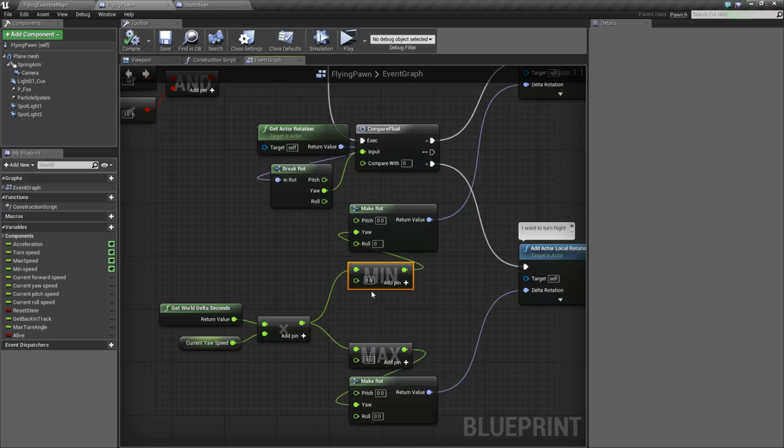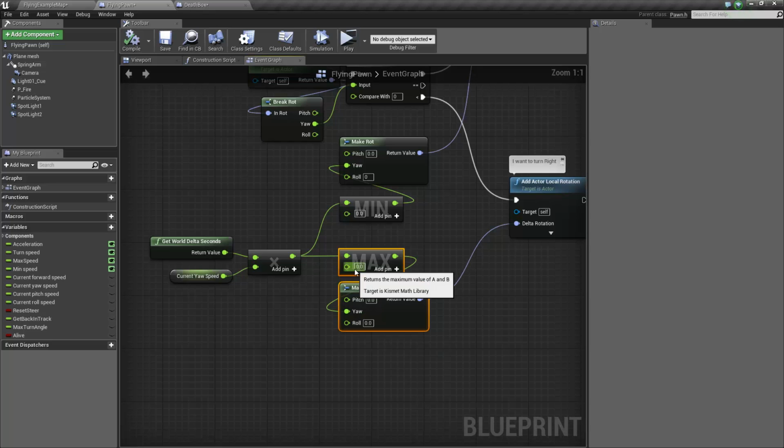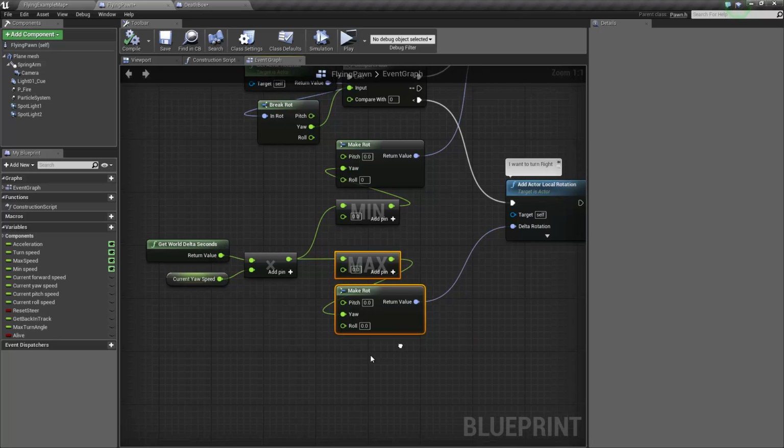But if you don't know what they are, basically a min expression will take the two values and return the smallest. So in this case, let's say this value is 25, and I set this to 0, it's going to return 0. If the value is 10, it's going to return 0. If the value is minus 5, it's going to return minus 5, because that is the minimum. And maximum works in a similar way. If the value is 5, it's going to return 5 because 5 is the maximum value. If the number is minus 10, then it's going to return 0, right?